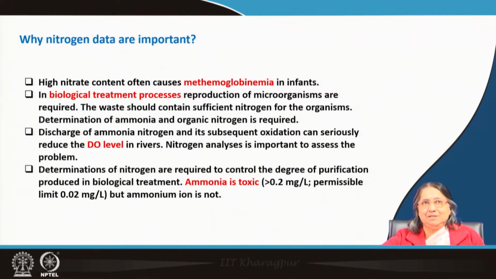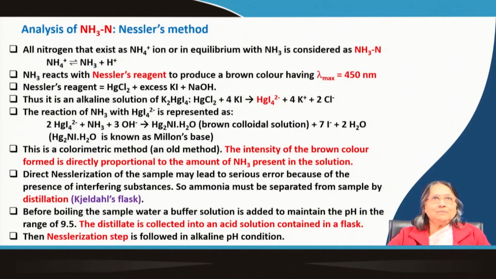Analytical chemistry is very important for the environmental engineers, that I will tell you, okay. How to determine it, everywhere it is nitrogen, but nitrogen in different forms. Say for example, here it is ammonia, okay. Now, how you can determine the ammonia nitrogen? I will explain a very simple and very useful method, that is Nessler's method.